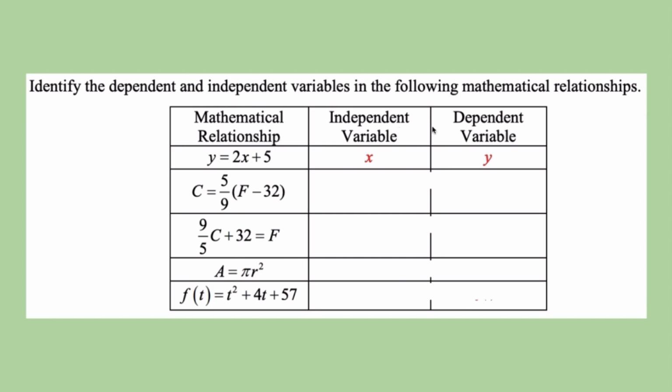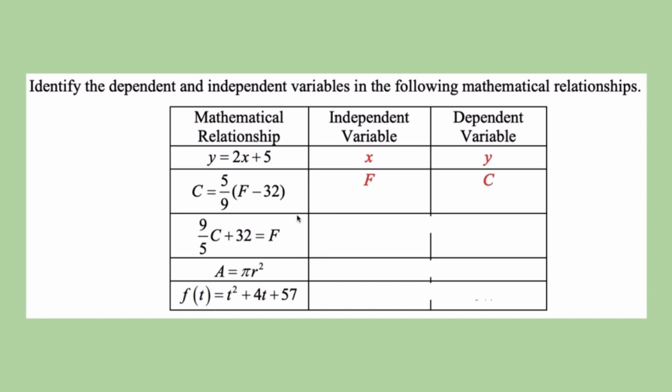So another way that you can think of the dependent variable in a mathematical relationship is that it'll always be on the other side of the equation. So we'll see in this next example. Our independent variable is going to be f, because it can go on its own. And then our dependent variable is going to be c, because here we have f basically creates this entire equation. It wouldn't be anything without f. But then c is equal to this entire section. So c is dependent on f. So as you can see, the dependent variable is always on the other side, on the lighter side of the equation. So these are the heavier sides.